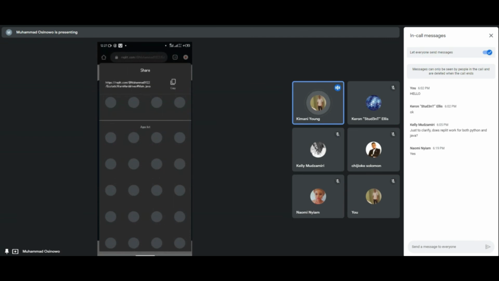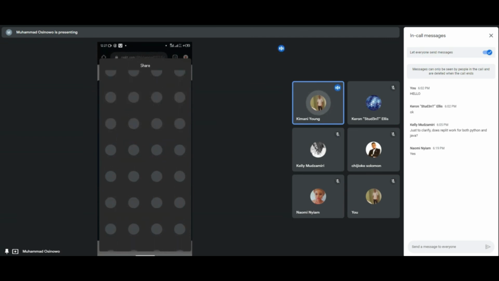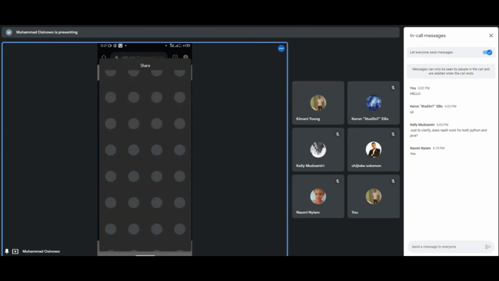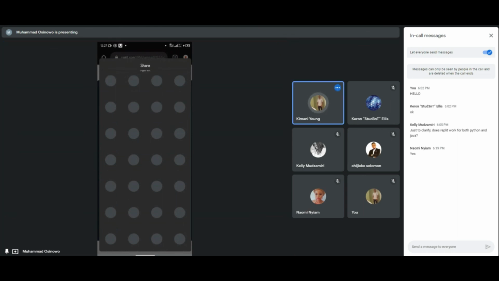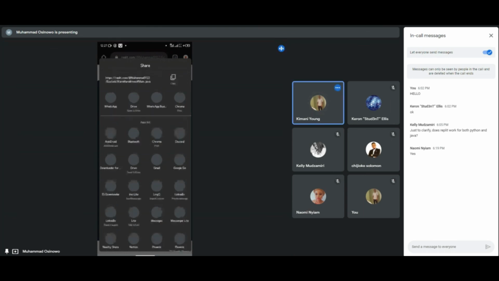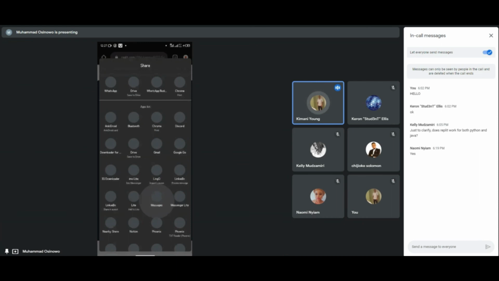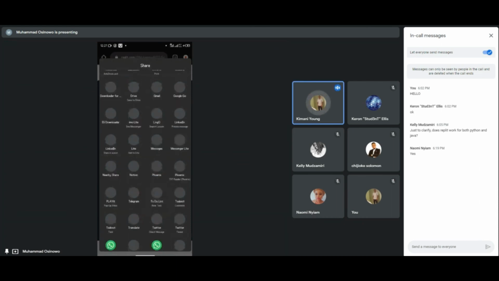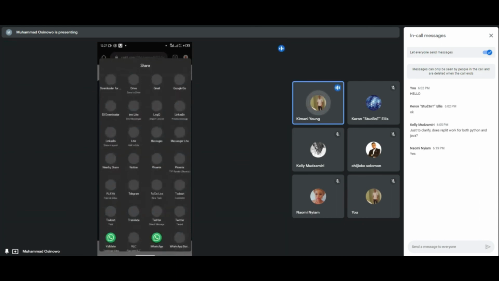Okay, for everybody else, is there anything that you wanted to comment about? You can type a message in the chat while we're waiting for this screen to come up. I think you can just use copy and then go to Google Meet. I don't think you're going to send us an app.